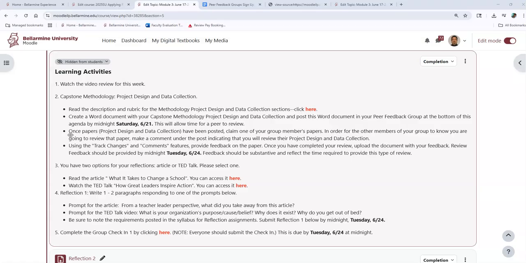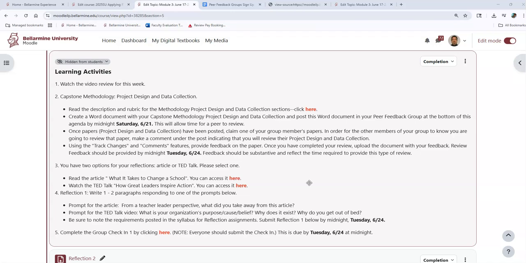You will make a comment under that post that you will be reviewing this, and you will have until Tuesday to provide feedback using the track changes and comment feature. And then you will post that again underneath your previous comment at the bottom of this agenda.